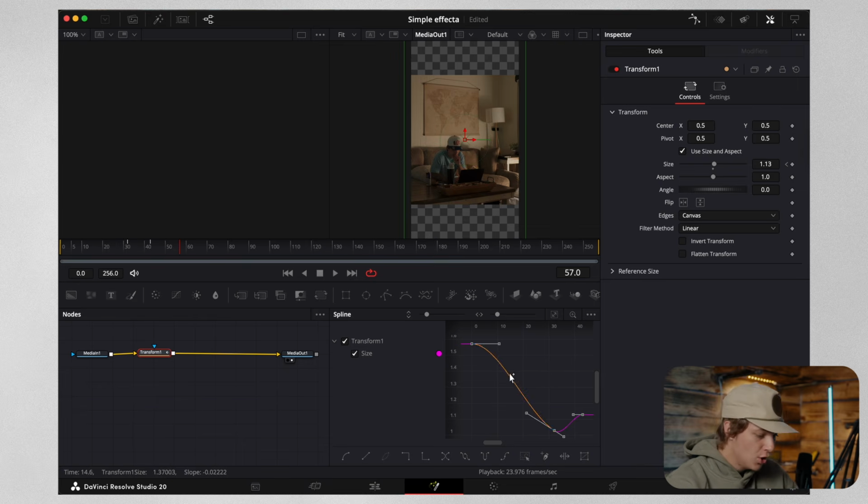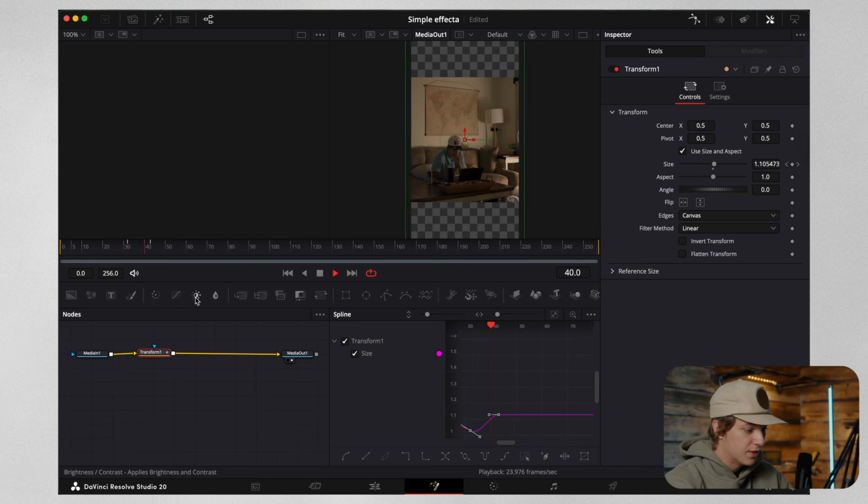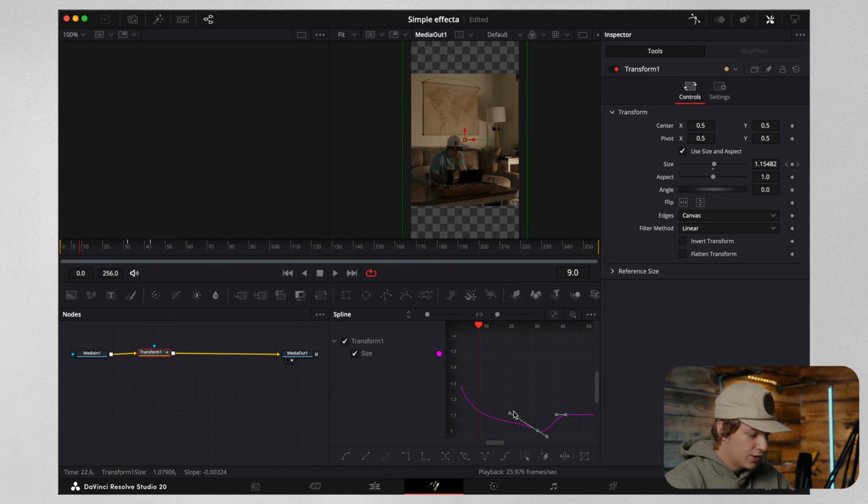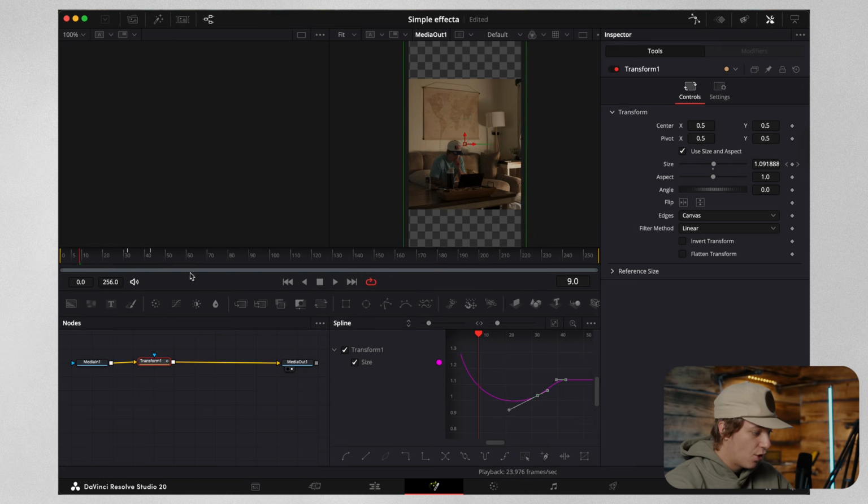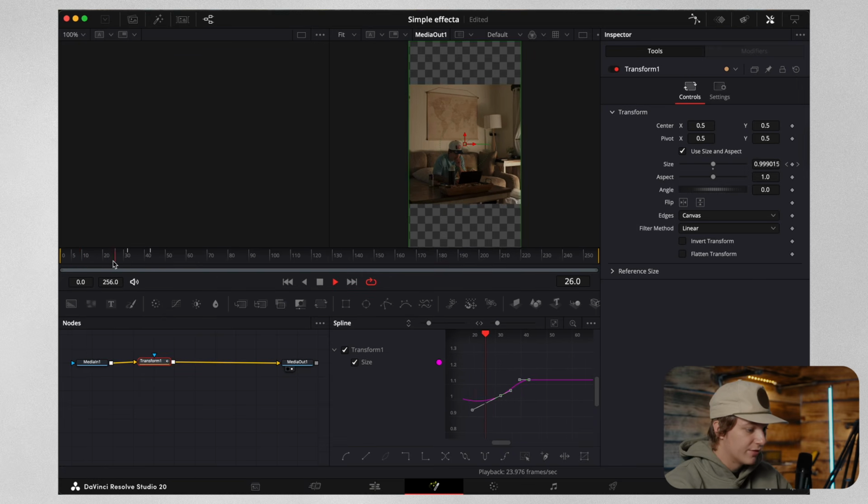In this tutorial's sake, we're just gonna use the smoothing option. We're gonna drag this one and we're gonna take it down like this. Now, the only problem is we don't want it to look like this. This just looks messy. So if we play this through, we have something like that. And it looks cool, but I don't like that extra zoom out right there. So in order to fix that, we're just gonna take this down like this and bring it down just a little bit like that. And you'll already start to notice a huge difference.